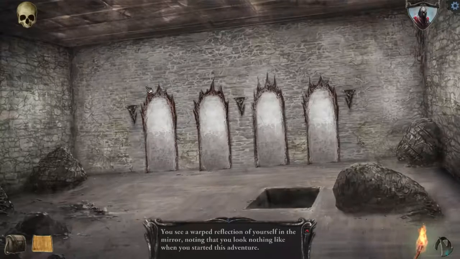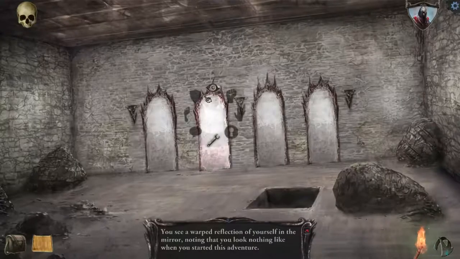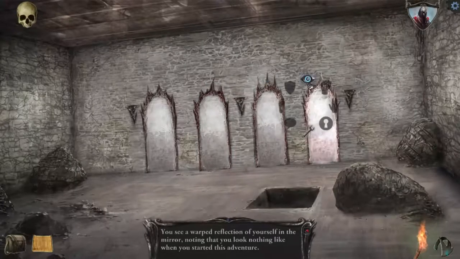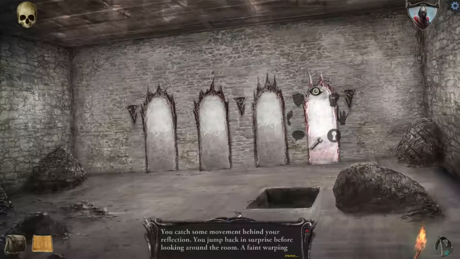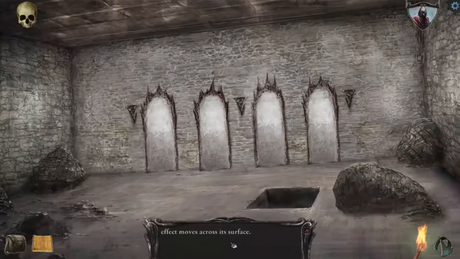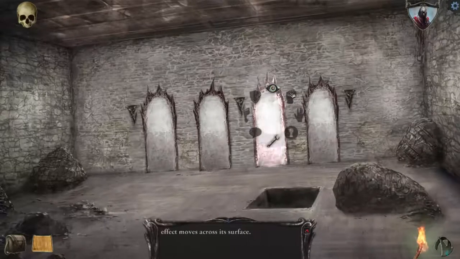You see a warped reflection of yourself, noting that you look nothing like when you started this adventure. Same. Ooh, that one. You catch some movement behind your reflection. You jump back in surprise before looking around the room. A faint rippling effect moves across the surface.